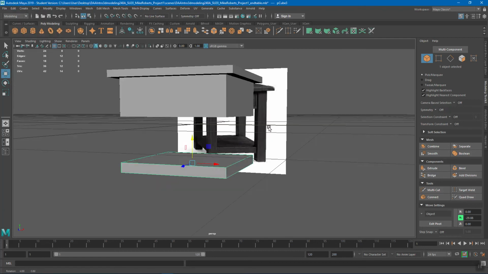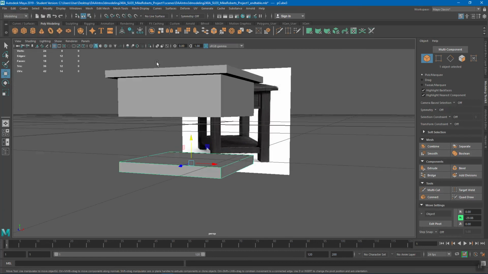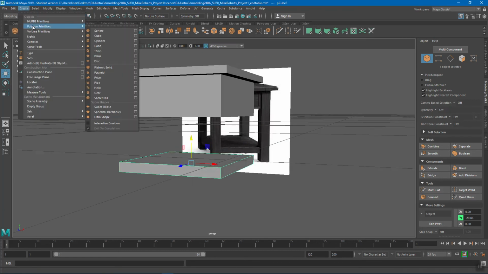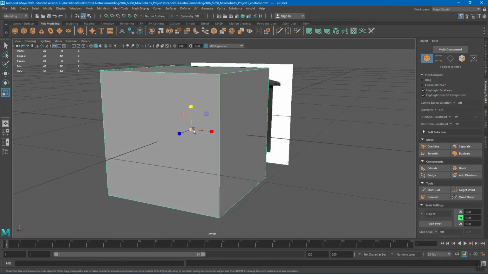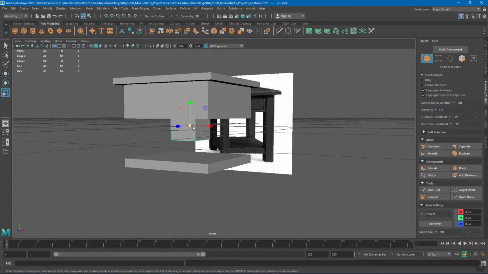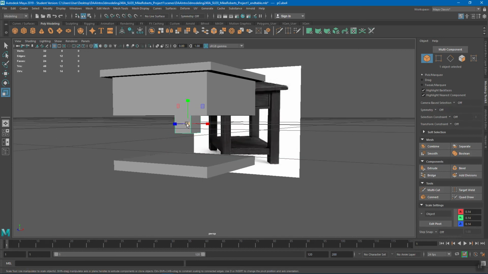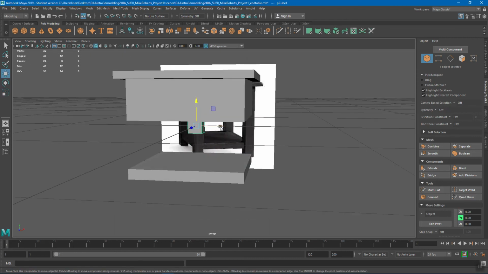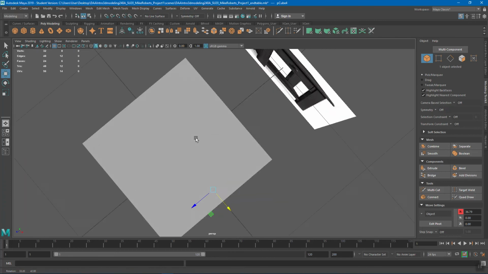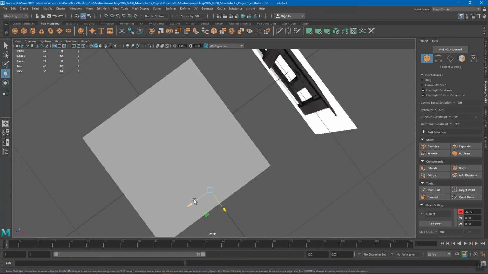Edit, Duplicate. Now in this case, I'm going to create one of the table legs. So I'm going to go to Create, Polygon Primitives, Cube. I'm going to hit R for scale, scale it in a lot, kind of on that very center. Remember, R for scale. Now in this case, I'm going to hit W, and I am actually going to move these out, right? The center ones we want to keep zero on the zero, right? We don't really want to move them off in any of these directions.